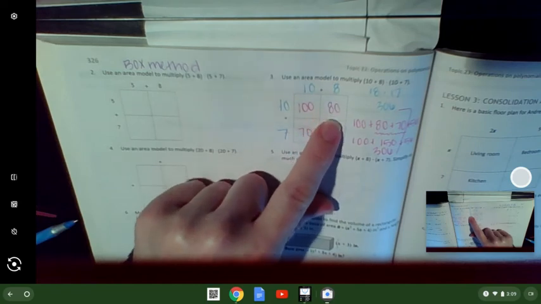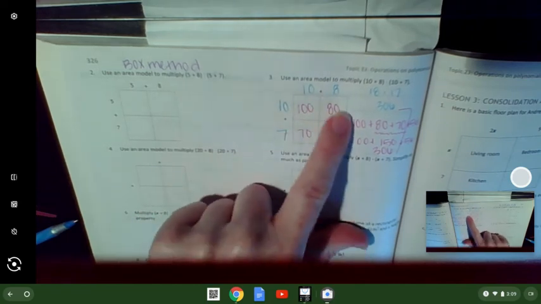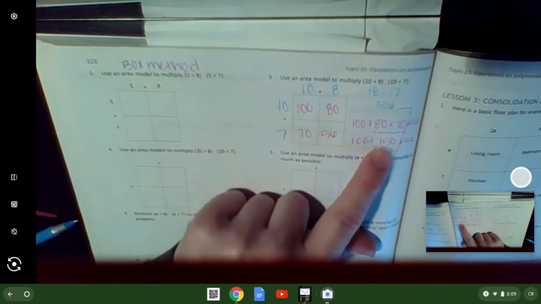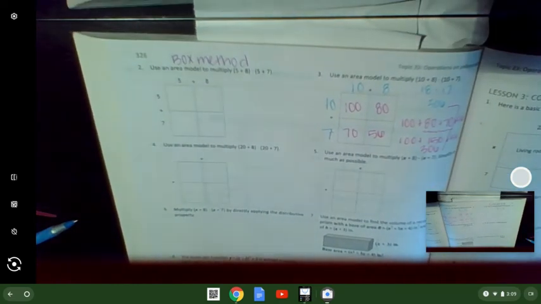Is this the most straightforward way to multiply 18 times 17? Absolutely not. But it does show you that breaking apart multiple terms and multiplying them in smaller pieces might be easier to do if you don't have a calculator. This is really easy mental math, but breaking up the term that you are multiplying into smaller pieces, you still get that same product. So I'll do one more example like this before we move into actually dealing with variables and seeing where that x squared comes from.